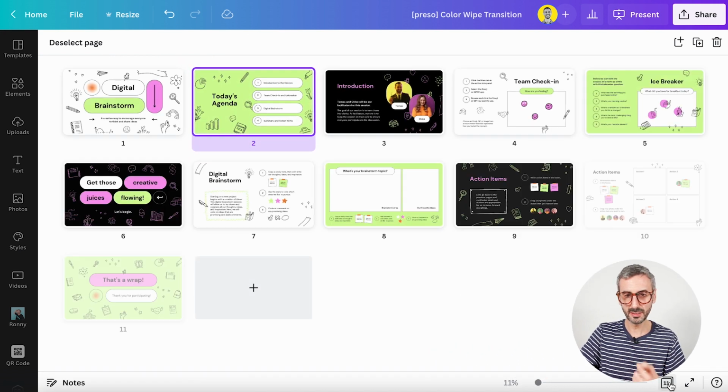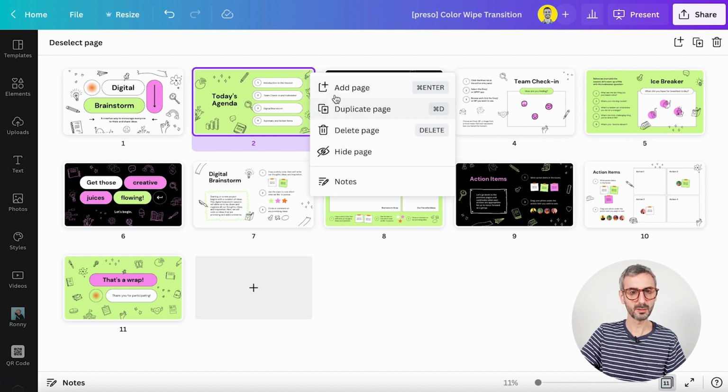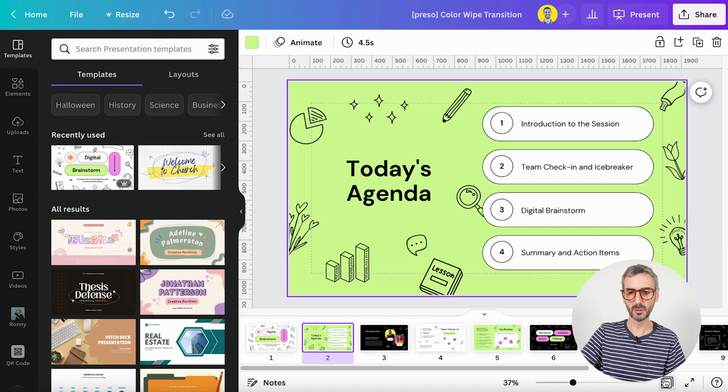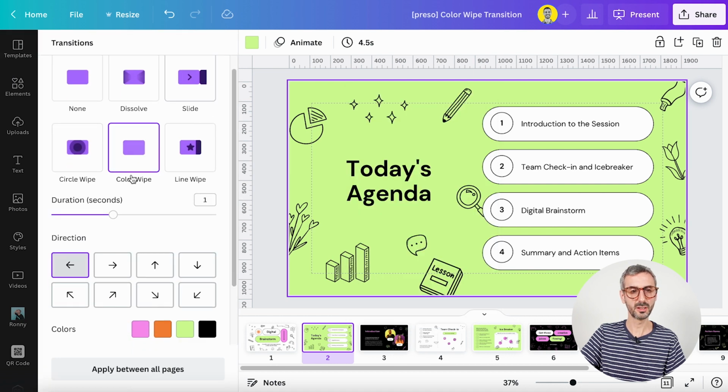It would have been nice if Canva showed you the transition when you click on your grid view right here, to show there's a transition between these 2 slides. Currently it doesn't, but that's okay. And you cannot add the transitions from this grid view. So that's a little bit of a bummer, but we'll go with it. You can only do it from here, okay? So little plus menu right here, change transition, and you can change that.